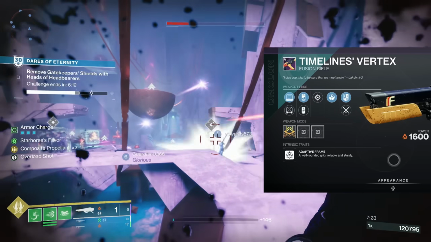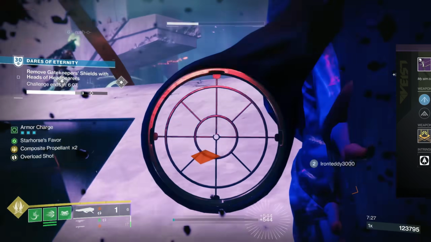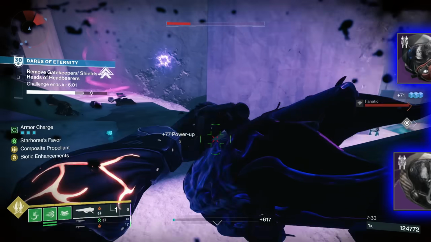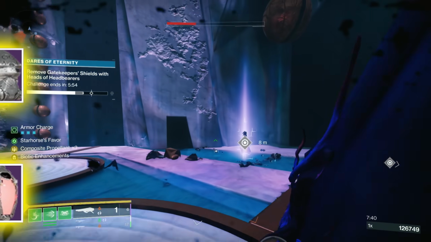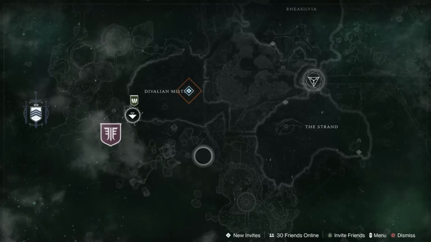The Timeline's Vertex Fusion Rifle, Solar, Adaptive Frame. The Arsenic Bite 4B Pencil Bow, it's Arc, and it's a lightweight frame. And of course we have the Scatterhorn Armour Set, but you can also earn this week the Wild Hunt Armour Set.